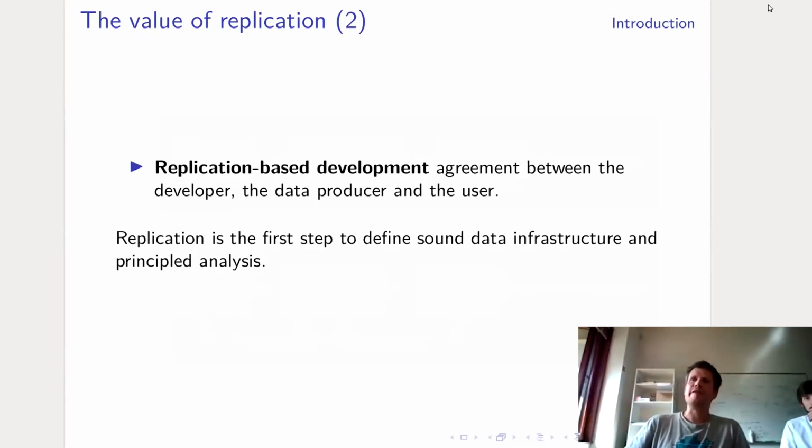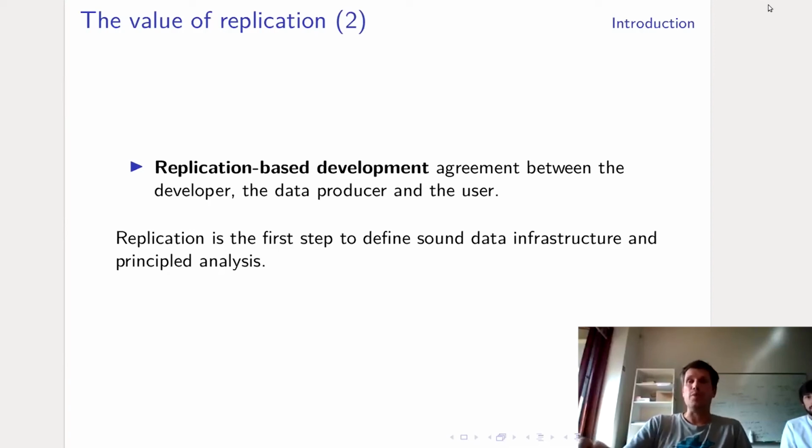Now, there is a second value in replication that's a more kind of selfish one. The development of non-trivial software tools isn't done out of the blue. It's not done in isolation. Ideally, it's collaboration between the developer, the bioinformatician, the person that produces the data, and eventually, of course, the user. And so I think that a replication or reproduction-based development is actually a really efficient way for tool development. And so, as I mentioned, replication is the first step towards defining some data infrastructure and is the base for further improvements.